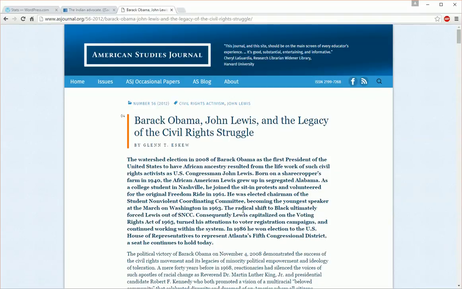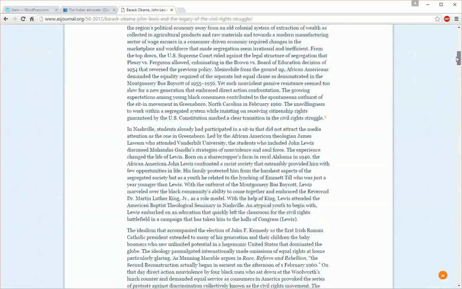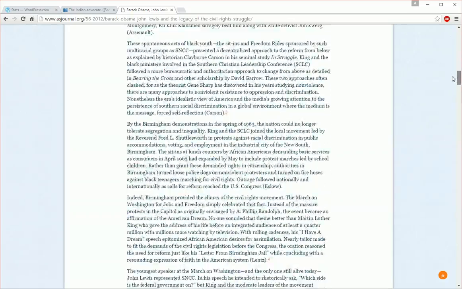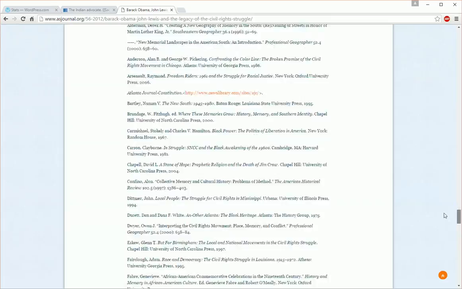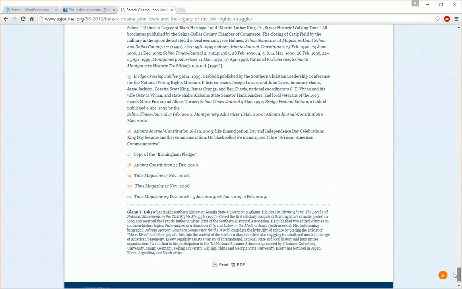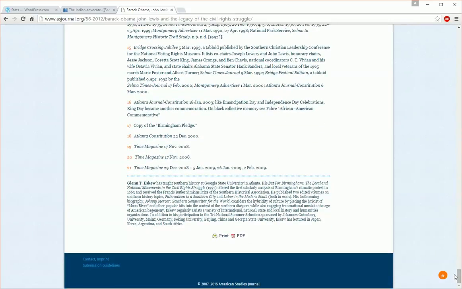So here it's going to take us to the publication of the journal we selected, and it's going to give us the web page, because this one is specifically a web page of the journal. We can read it, we can see the citations. If you go to the bottom of this page, we have the portable document format option as well.